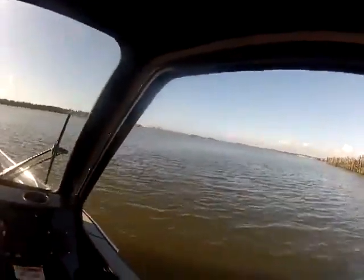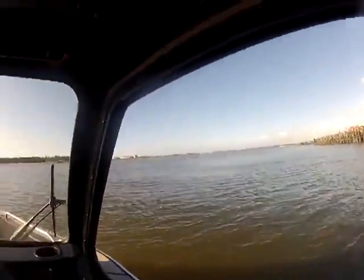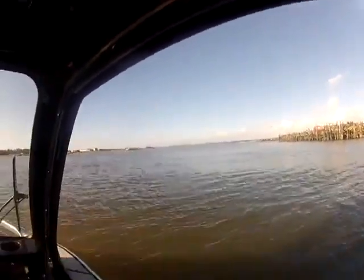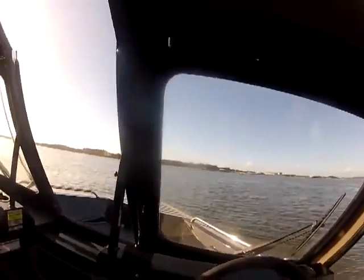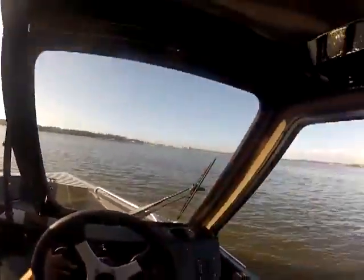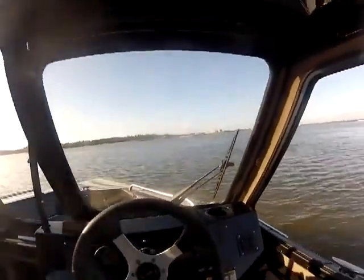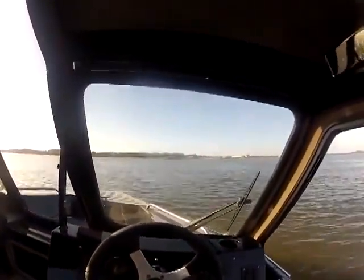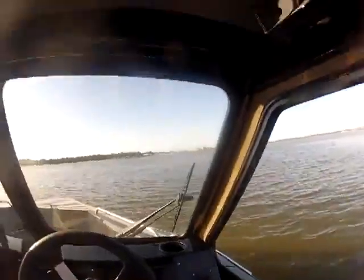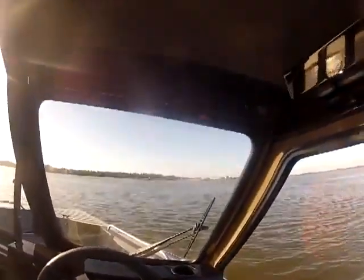I'll show you here in a minute — that means the ocean's probably got 10-foot plus waves. That's a good indication if it gets this far up the bay. I'm draining up front. Horn works, bilge pump works. Out of gear into neutral, we're pushing right at about 700 RPM. We've got over half a tank of fuel, no hours on the boat. Rear aft lights work good. These are your trim tabs — so they're opposite: you push down, they're actually up; if you push up on them, they actually go down.